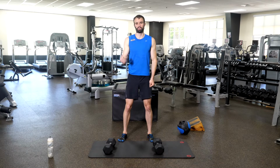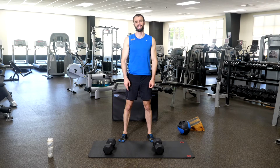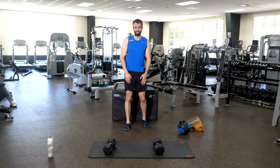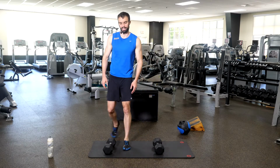I'm going to do a curl with one arm and a curl with one arm. So I'm going to do two curls, one and one. Then I'm going to come back down and do my deadlift. Let's go ahead and do two deadlifts and then two curls. So it'll be down, up, curl, curl, curl, curl. And that's what we'll do for the 2 minutes. Of course, bicycles will be for your core as usual across all four blocks. So get ready, guys. We're going to start in about 10 seconds.